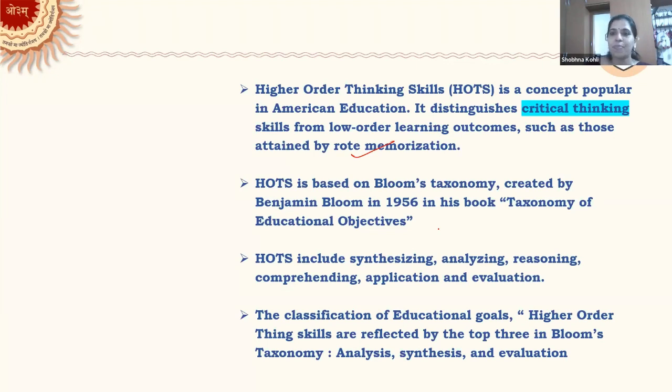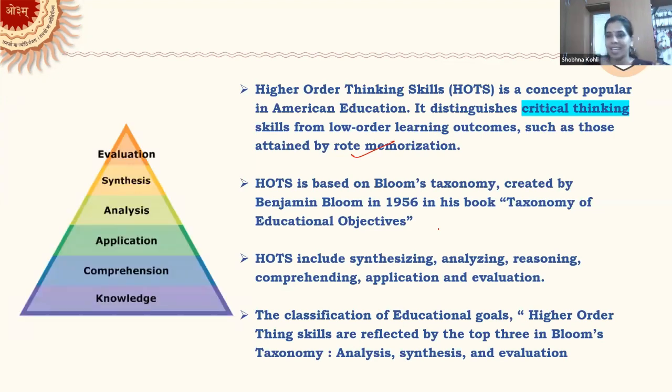Yes, teachers? So Benjamin Bloom has given one taxonomy which is based on the educational objectives. And you can see on the right hand side, I'm using the diagram to explain. It has 6 levels: knowledge, comprehension, application, analysis, synthesis, and evaluation. It is the original taxonomy which was created by Benjamin Bloom in 1956.